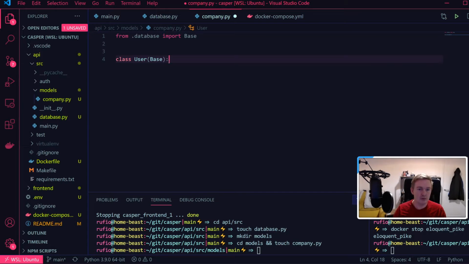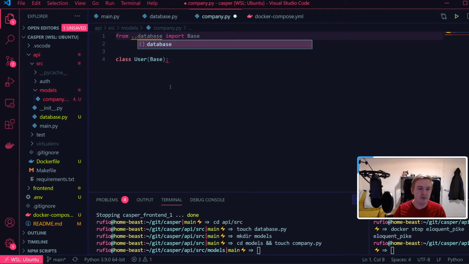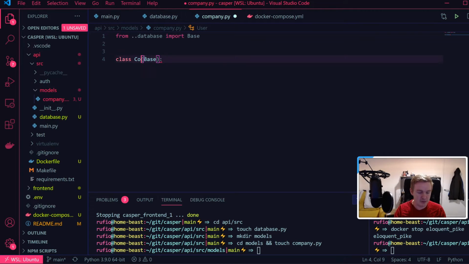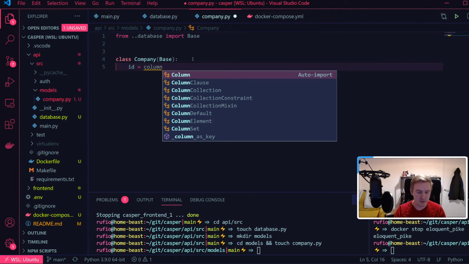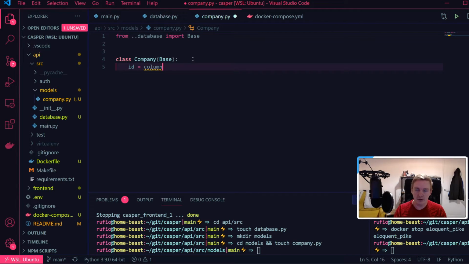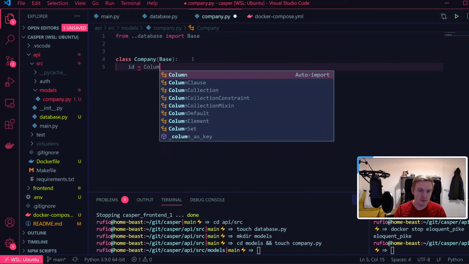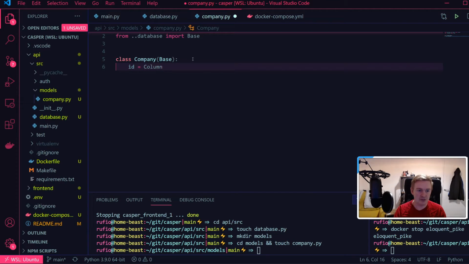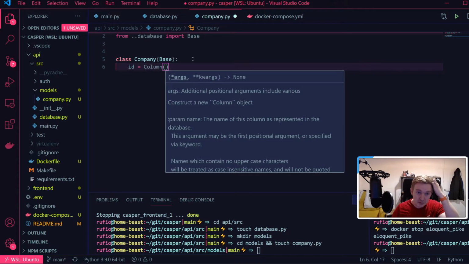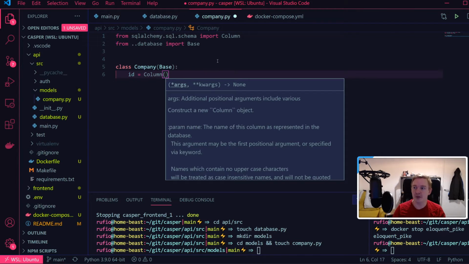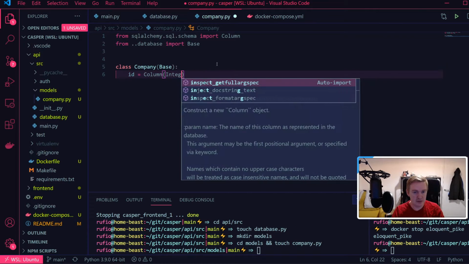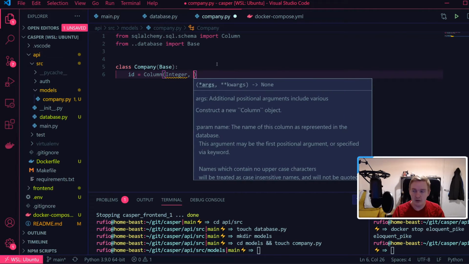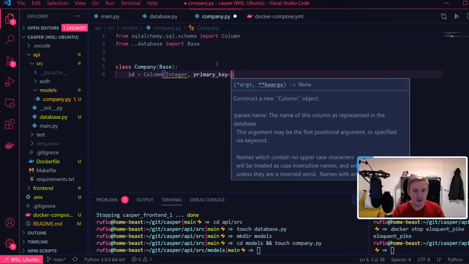So let's be up one level from his. That's what we call the company. I didn't import anything, did it? Oh wait, no it did, it just doesn't scroll with me, that's fine. So that's going to be an integer and my primary key.